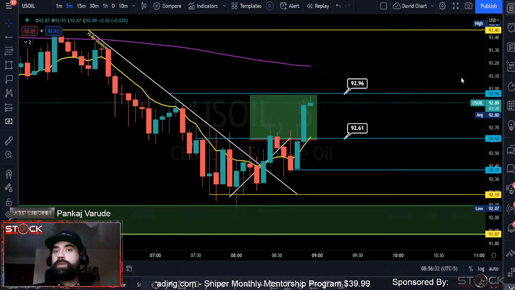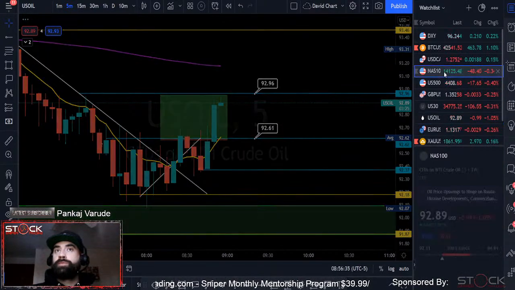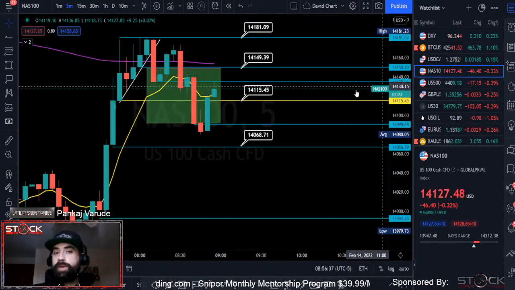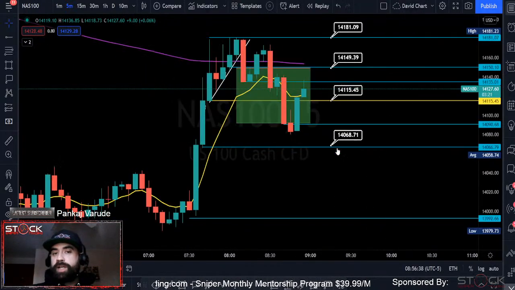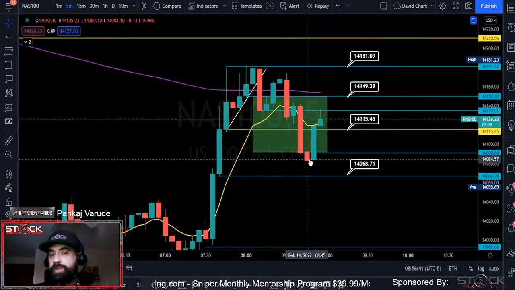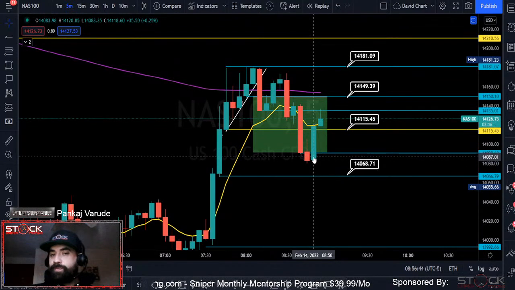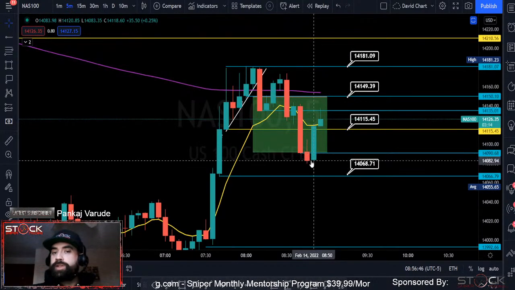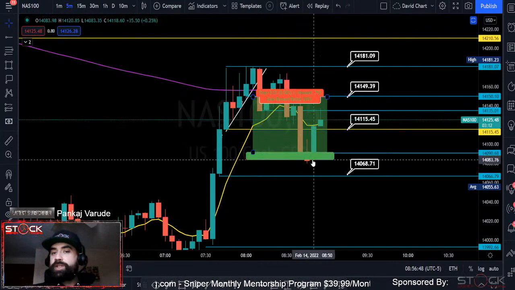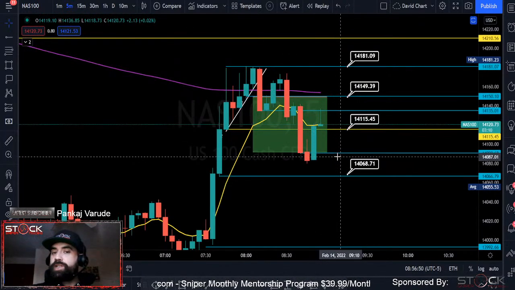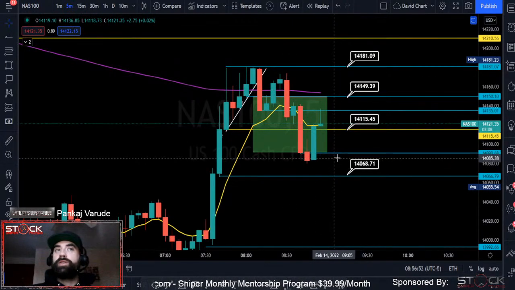So let's go check out Nasdaq real quick. See how Nasdaq pushed right back up. This is why I was mentioning to you down here. As soon as I started to see that nice little bullish flick, I was saying, guys, look to close. Nasdaq dumped, but you can see it can push right back up just as fast.